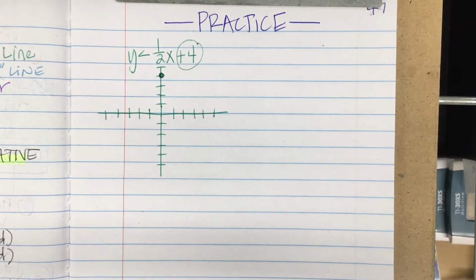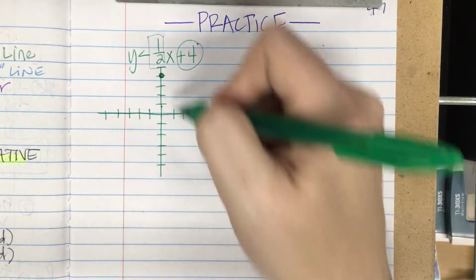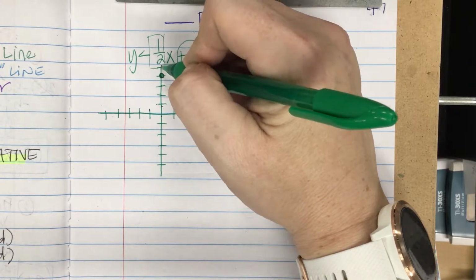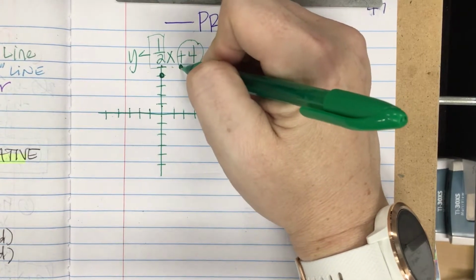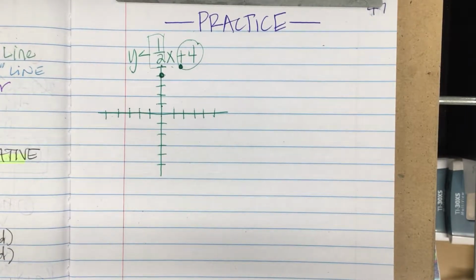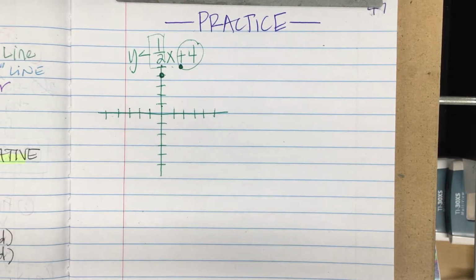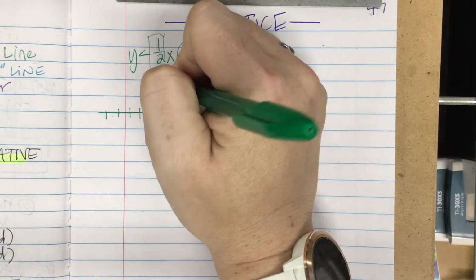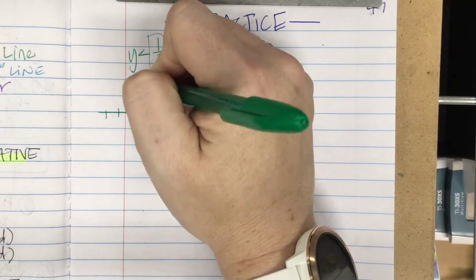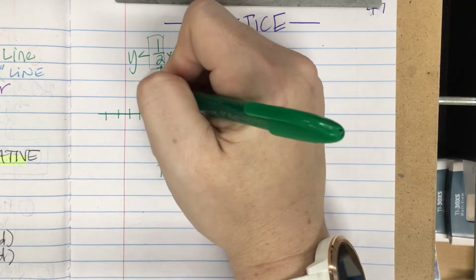And then from that point, I'm going to make my line by my slope. What's my slope? 1/2, 1 over 2. So it means up 1, rise, over 2, because they're both positive. And I want more than that. So what else can I do? Brayden, take your earbud out, please. What else can I do? Instead of going up and to the right, how can I fill in more? Kinley? Down 1, down 2, because a negative and a negative make a positive. I'm going to do it again.